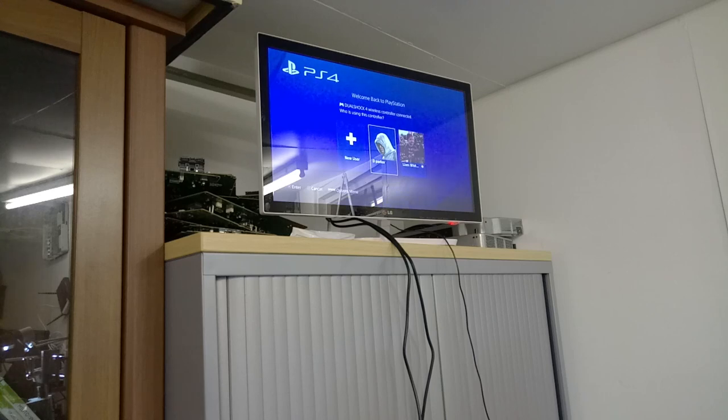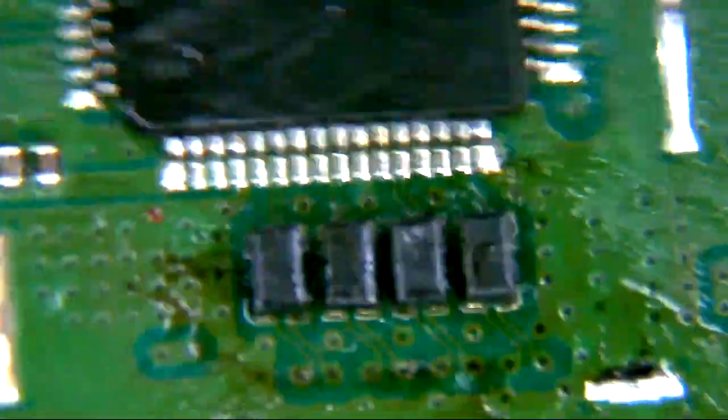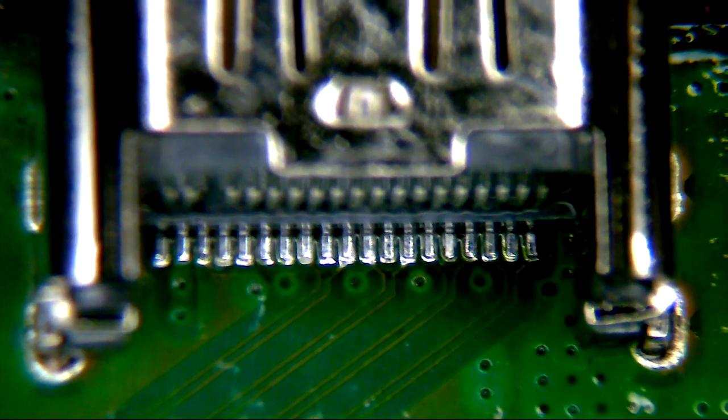So what we'll do is we'll strip this back down and give it a clean. While I do that we'll walk over the board and show you indeed what we've done. There we go - so we've managed to alleviate our issues. We've just broken this machine down now just to clean it. We've replaced the port initially and we're just going to show you that. I'll just flip the board over. We've replaced the port and we have our pins there all looking nice and shiny now. I actually ended up dropping another port on - somehow the port we put on initially actually looked like a used one, which is weird because this is all new stock. So we ended up re-replacing it and just popping another port on there. As you can see there now, that's absolutely lovely.